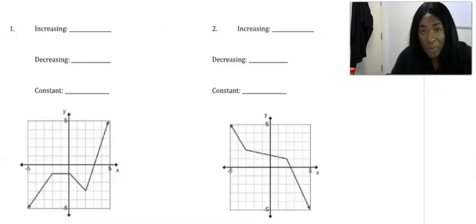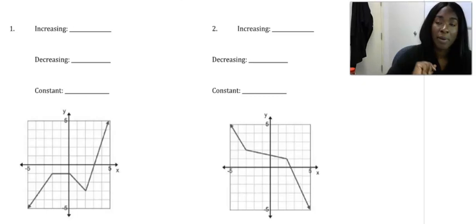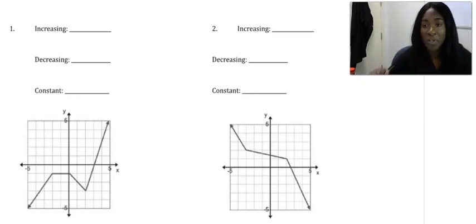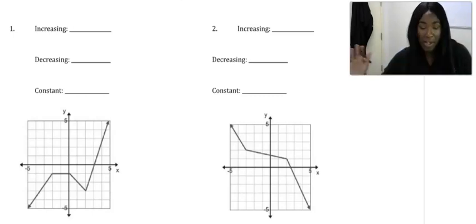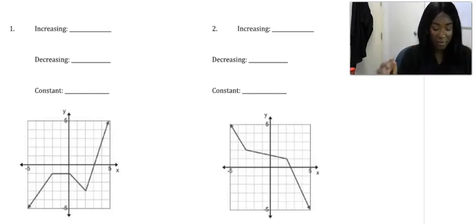Jumping into the first example, I'm going to begin tracing through this graph, and I'm going to be making a note of where my pen is moving up and where my pen is moving down and where my pen is moving simply horizontally. We need to work from the left to the right all the time. We need to start from the left and work our way to the right because we're talking about x values here, and we read them the same way that we read a book, from left to right.